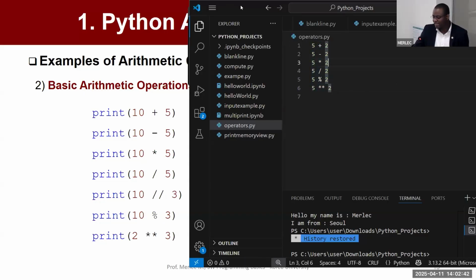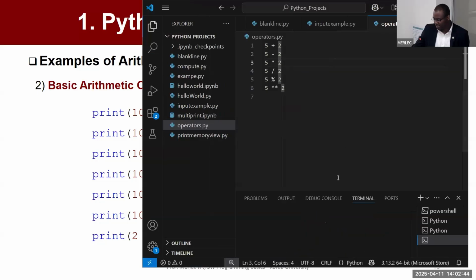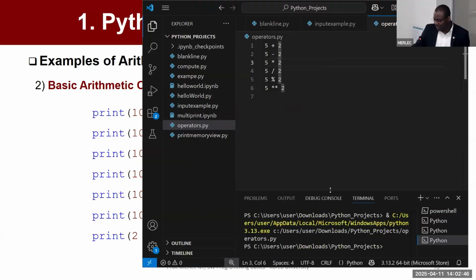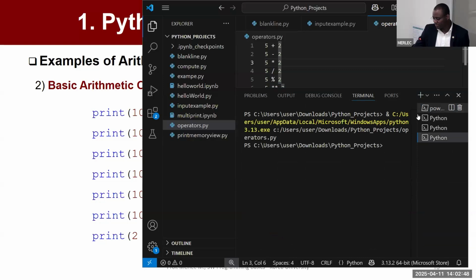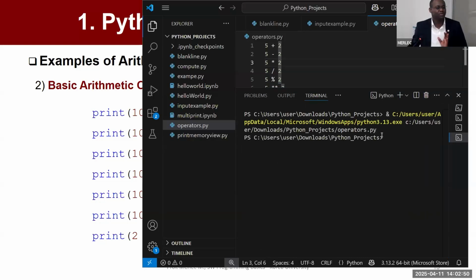If I just run this program like this, you will see I don't have any outputs given to me. No outputs. Why? Because they are expressions. The Python interpreter will calculate the result for each expression, but since I don't save that result anywhere, I cannot receive any output from this program.